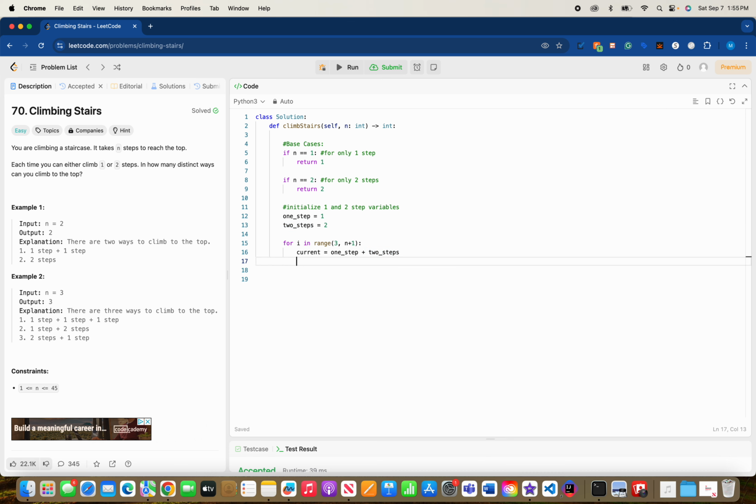So now we'll assign this variable to this. One step will be two steps, which is for our next iteration if we have a number higher than 3.